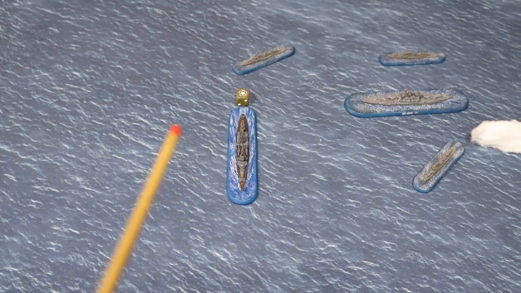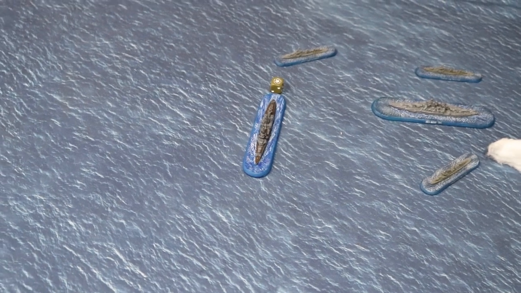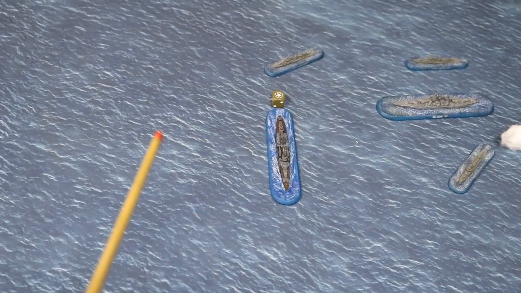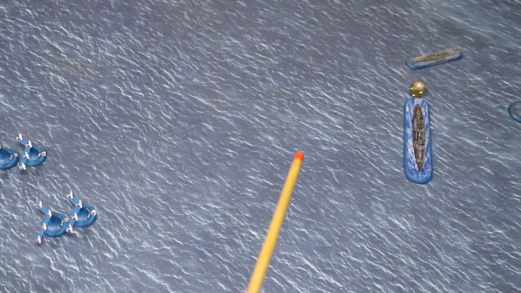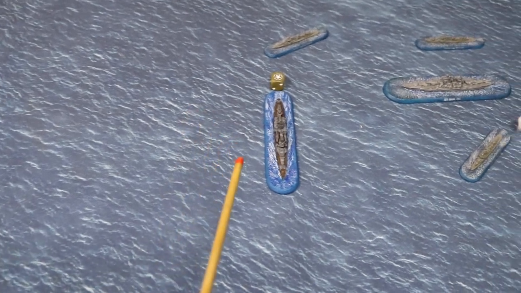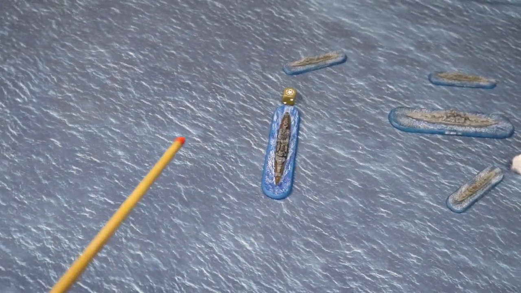So normally it would have 6 shots, but for firing dual purpose at aircraft, you have to halve it. Obviously 3 on one side would be 1.5, but you have to round it up, if that makes sense, to a minimum of one. So there will be 2 shots coming from the Portland class cruiser on its port side, shooting at this flight here, which would be the Zeros.